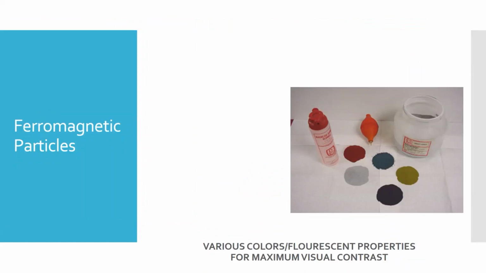Like I said, they can come in different colors in order to provide the best contrast. So there, it's on a white background. You probably wouldn't want to use those gray or white particles if your material was gray or white, but you can see that green or that blue give a real nice contrast. Or steel, sometimes if it's rusty, if it has a layer of rust on it, you can still perform magnetic particle inspection, but you probably wouldn't want to use red or brown ferromagnetic particles because they blend in with it.